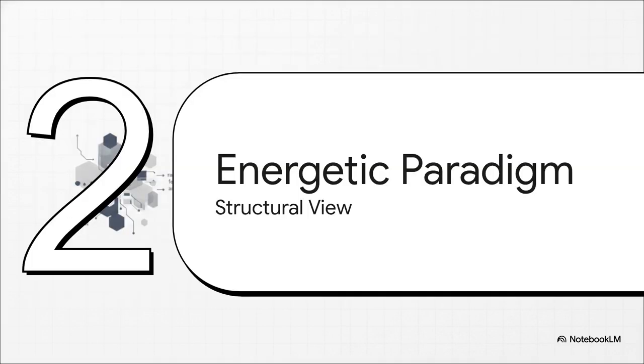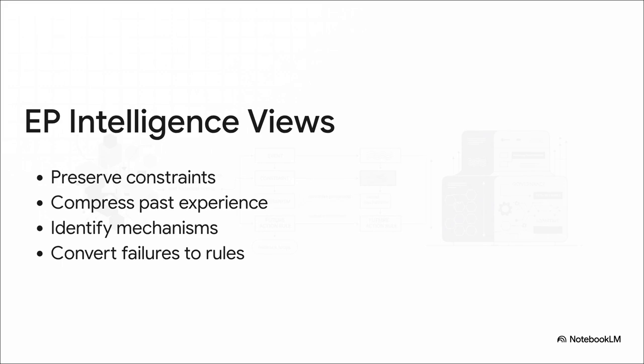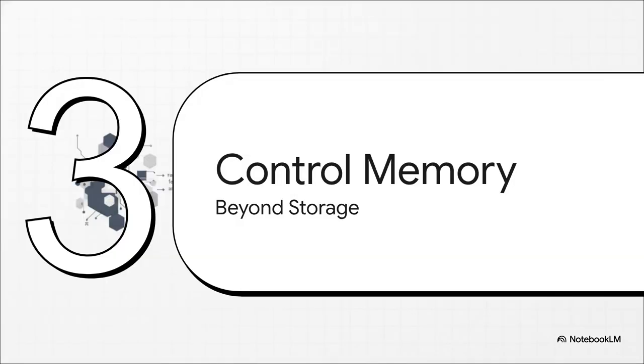Moving on to section 2, let's look at how the energetic paradigm, or EP, provides a structural interpretation for all of this. EP asks a highly structural question. Out of everything an AI experiences, which constraints should actually be preserved? And which memories should be compressed? You see, EP acts as a control selection layer. It suggests that true intelligence emerges from maintaining these durable control structures, not just from isolated answer generation. It's not just about how an agent maintains its software, it's asking how the agent decides what kind of maintenance is structurally rational in the first place. Which leads us perfectly into section 3, defining control memory.